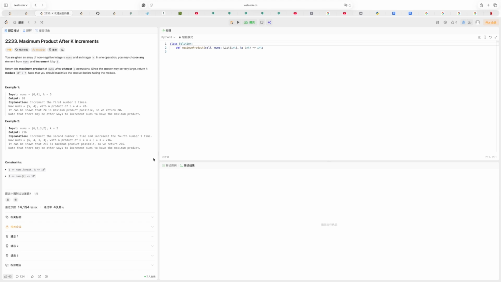Return the maximum product of nums after at most k operations. Since the answer may be very large, return it modulo 10 to the power of 9 plus 7. Note that you should maximize the product before taking the modulo.